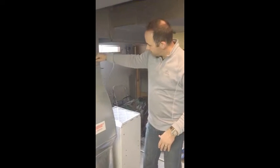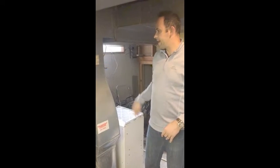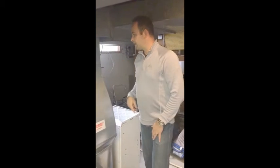For us, we always run it right at about the five level — we found that measures correctly for our home. Make those adjustments, and as spring comes and it starts to get more humid outside with rain and seasonal transitions, come back here and turn it to the off position. It all runs automatically and monitors your levels.